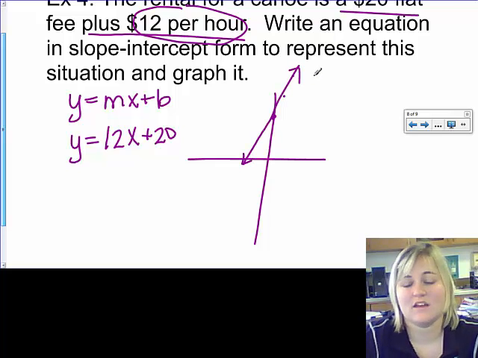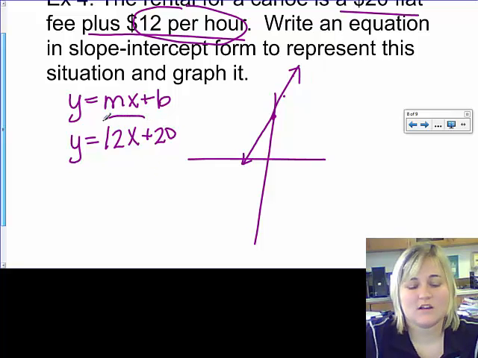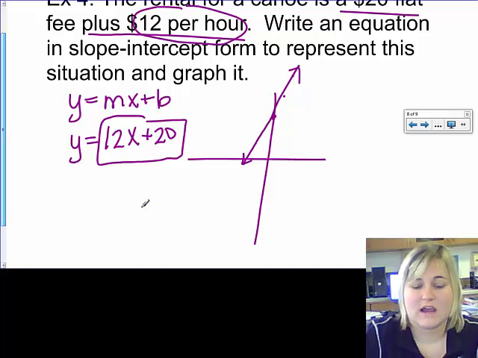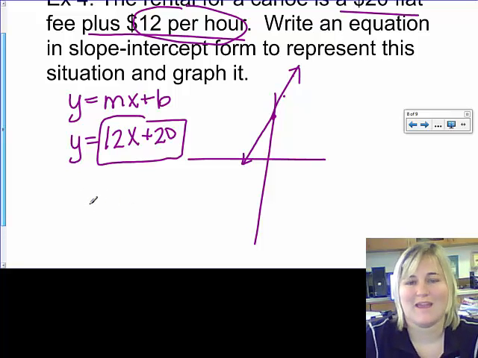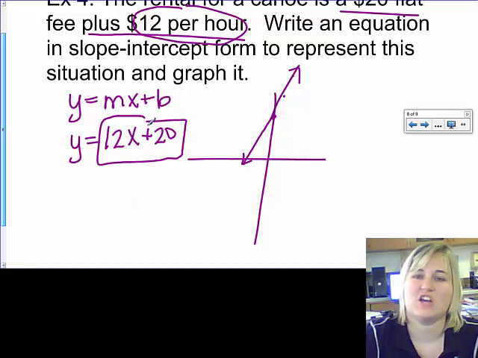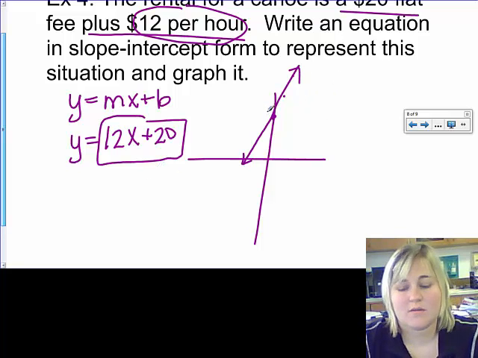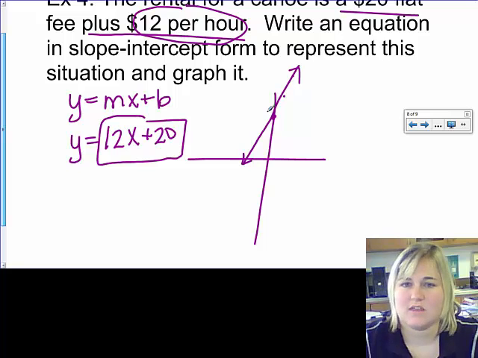If you have a graphing calculator, you can actually punch this right into your calculator and it's going to show you the slope. If you make a note in your notes to ask me how to do that in class, I will be happy to do so, because you'll have to do some changing on your window to be able to see it. But if you want to know how to do that, make sure you put it in your notes and I'll be happy to show you that in class tomorrow.